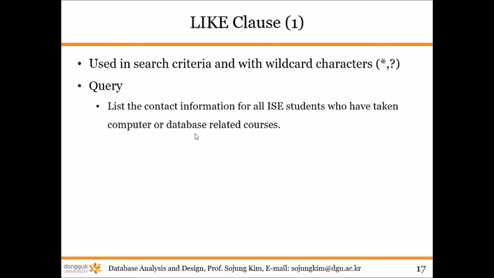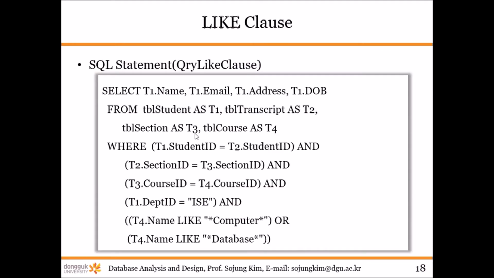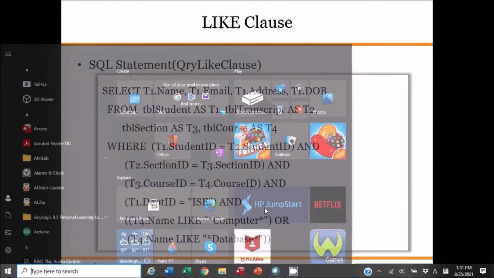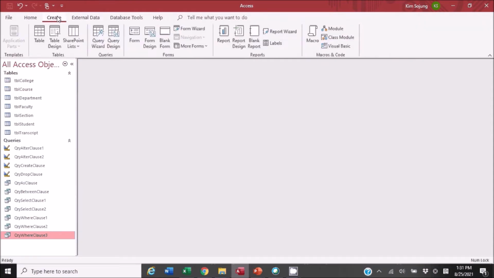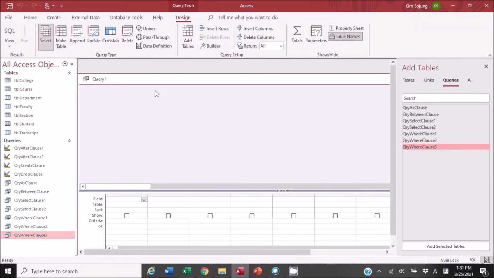All right, so we will run this really lengthy SQL statement here, and let's type it. You can copy and paste this from your slide, but let me type it. That's the easiest way to remember the SQL language. So please type the entire statement by yourself instead of copying and pasting it.